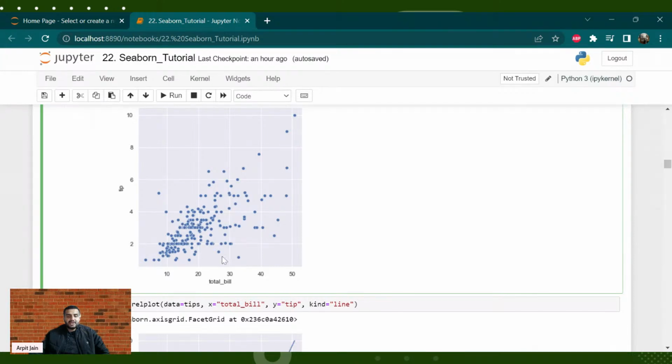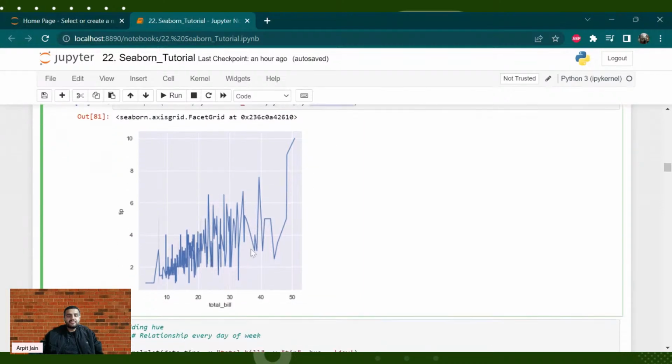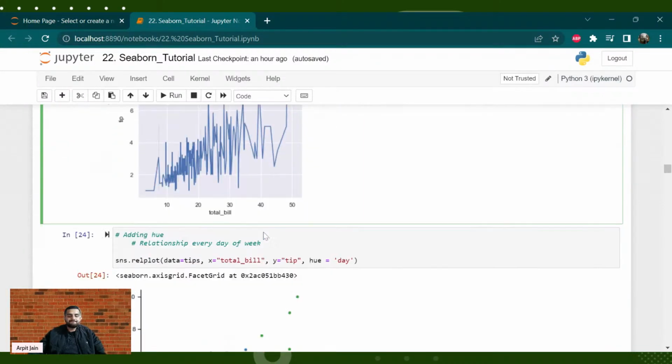And then I'm seeing very low tips also, like this point: for a bill amount of $32 or $33, I'm seeing a tip of only $1. So on either side, I have certain outliers. Not a very strong linear relationship, but still the curve is towards that direction. Likewise, I can put the kind as line also, so it will give me the trend in terms of a line graph.